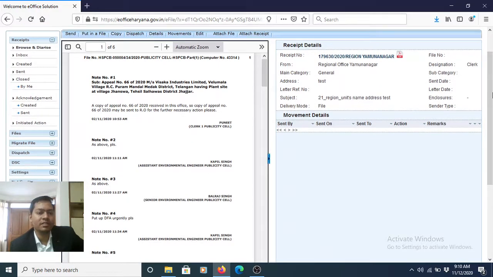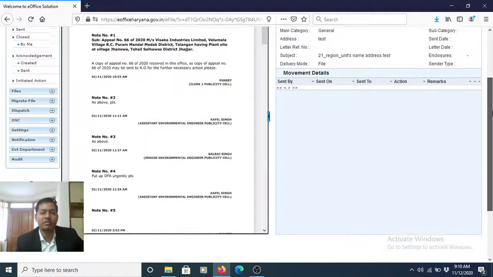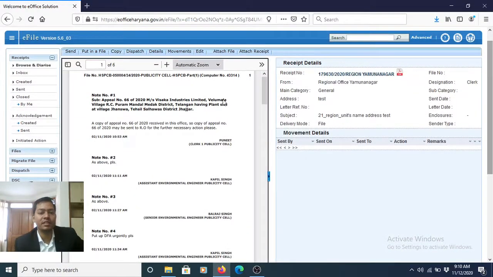Now our objective is now to put this into the concerned file. Now we have already seen, we have already created the file, and we have to put it in that file. So we see above there are several tabs here. One is send, one is put in a file, one is copy, dispatch, other things.